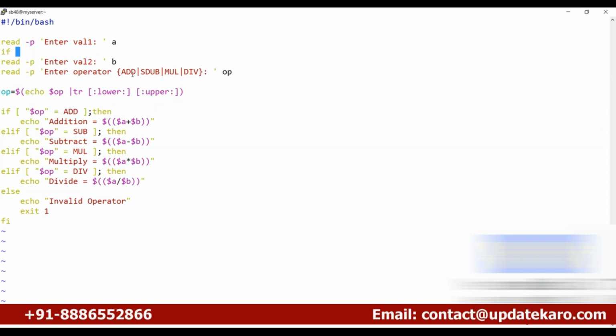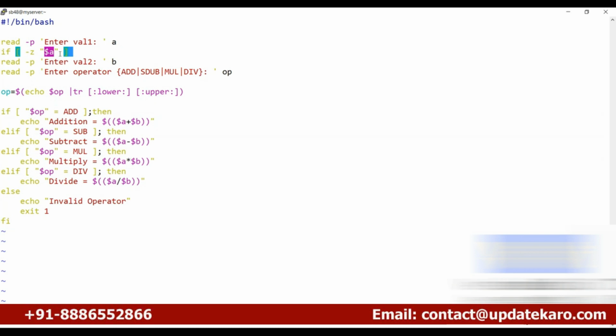So I'm going to place a condition here, if hyphen z. This is a string comparison, so I'll put it in double quotes. If hyphen z $a, it means if the variable is empty. Hyphen z checks the string size, the content of the variable.